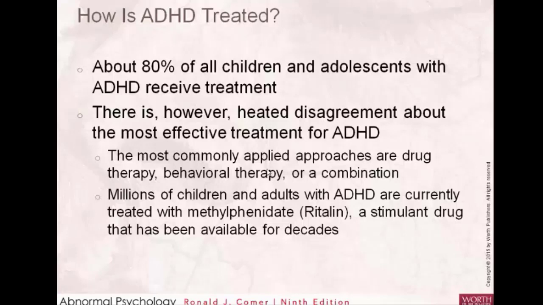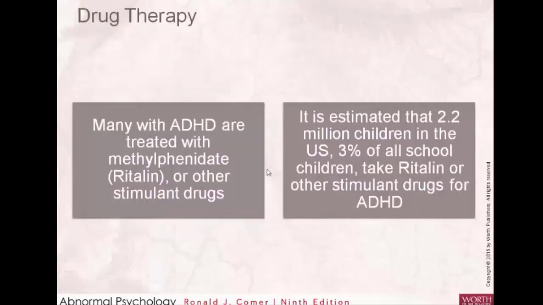It is also possible that an individual might receive behavioral therapy or a combination of drug therapy and behavioral therapy. So there are some behavioral things that you can do. Reinforcing appropriate behavior. A lot of the behavioral things would also be making accommodations for the person. So just things like a quiet place to take tests, or maybe some extra time to take tests, or if it's a child who's hyperactive, having an opportunity to get out of their desk for a certain amount of time every day, that kind of thing.